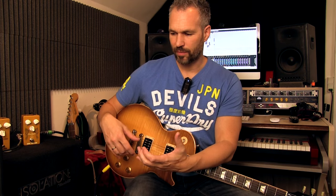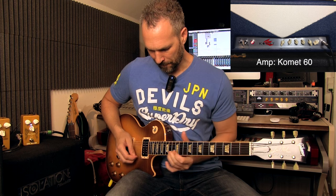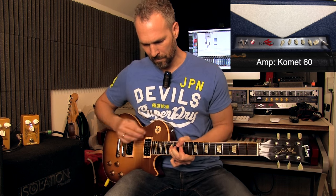So in the final part of the track, I had a little bit of lead playing going on with a lot of sustain. And what I wanted to show you was how this pedal works into an already cranked up amp. So I had my Commodore 60 amplifier for that tone. So it's already gainy and it's like a cranked up Marshall. And then I just added the Plexitone to give me a lot of gain and a really, really sustained lead tone. Lots of sustain with the Plexitone low gain as a booster into an already dirty amp.